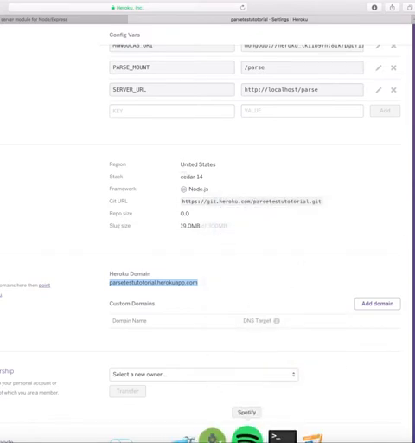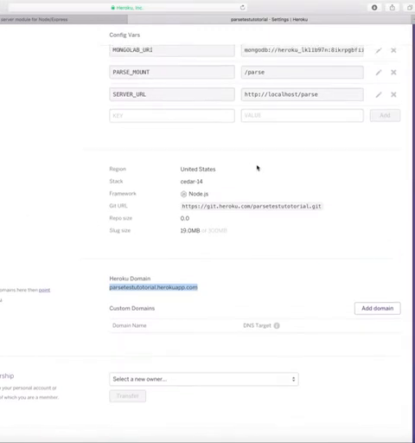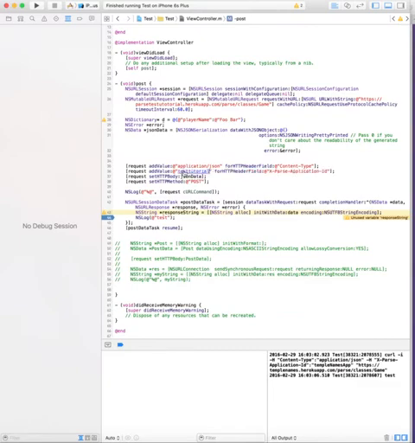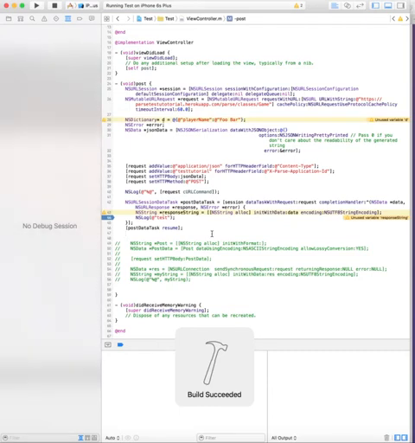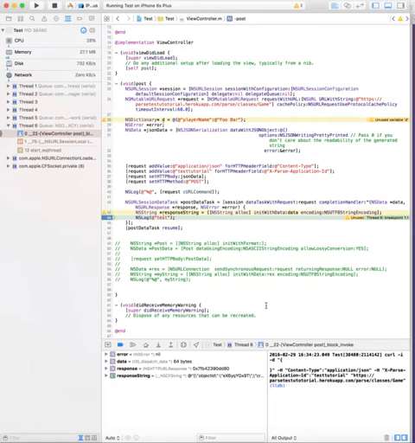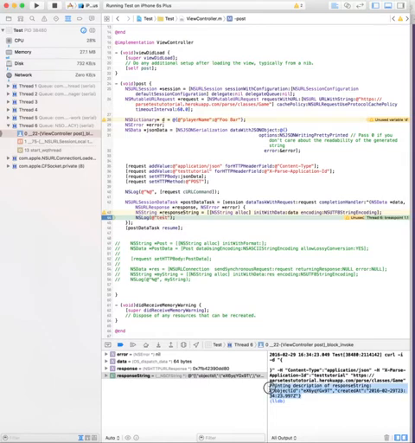So that is this part right here that we're going to replace. Let's not take out the HTTPS. So we've got that in there now. Now we need that app ID, which we have right there. Come back and replace our app ID. And now if I build and run this test app, which I've built, bring up my simulator, you can see as I put a debug point there that my response is that an object has been created.